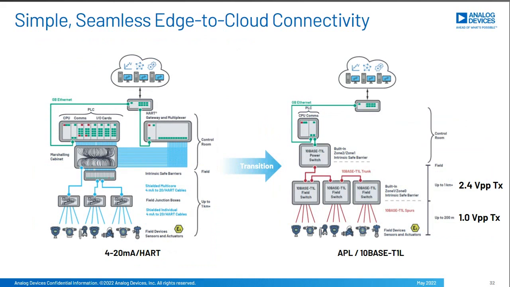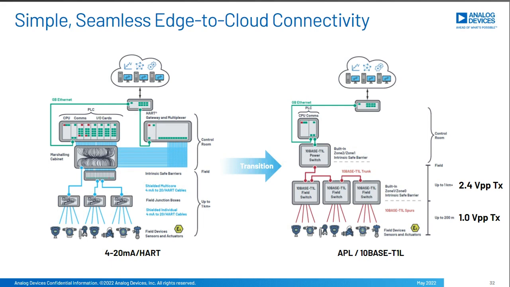Now, talking in the context of process automation, process control, the current systems are mainly implemented using 4 to 20 milliamp loops, which requires a dedicated cable for each end node all the way to the PLC. Now, this has many disadvantages and can become a complicated network quite fast given the amount of cables required, as it can be seen on the picture on the left. Now with 10BASE-T1L, the picture on the right, the network can be simplified as shown, where a single pair of wires can be used to transmit data from different sensors given the increased bandwidth of each link.